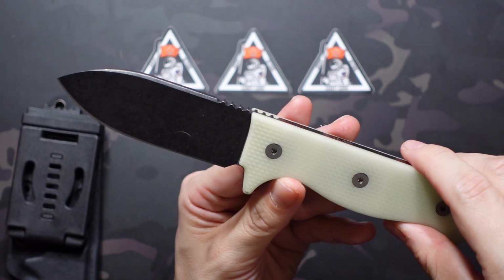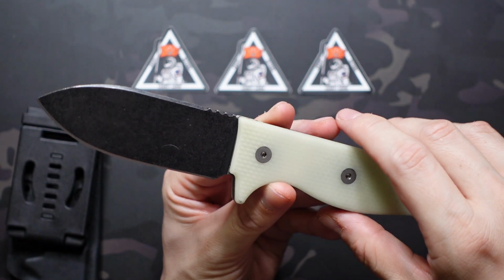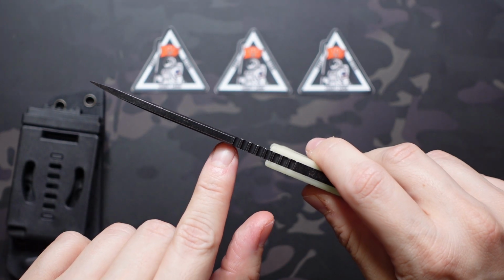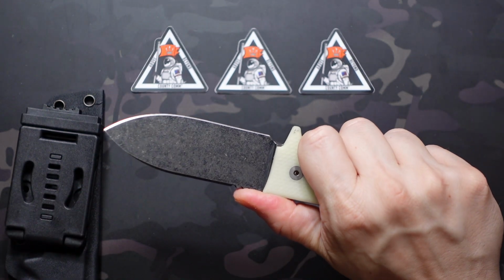Now, this is 8.6 inches overall, 3.65 inches on that blade, so a nice generous blade there. Got D2 steel, super thick blade stock. It goes all the way down with a nice flat grind, but I think it was 0.185 inches thick there. Nice aggressive jimping on the top that's really effective.